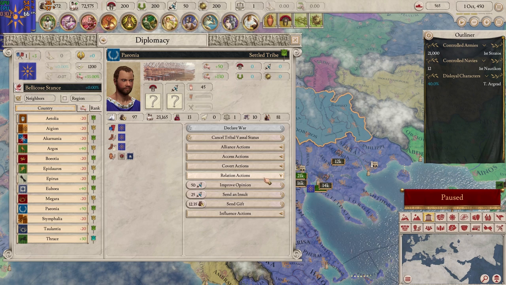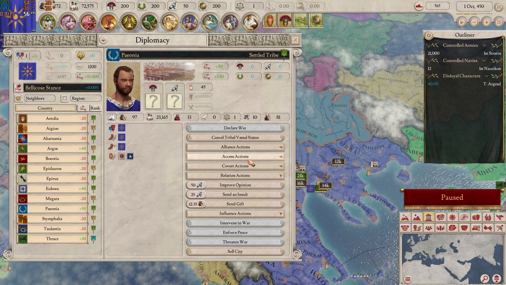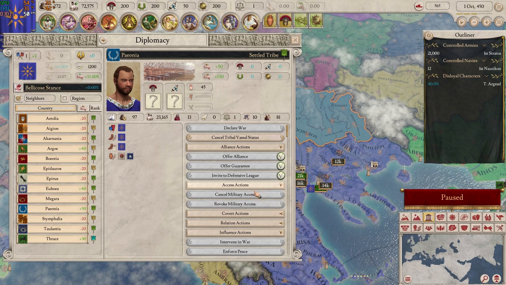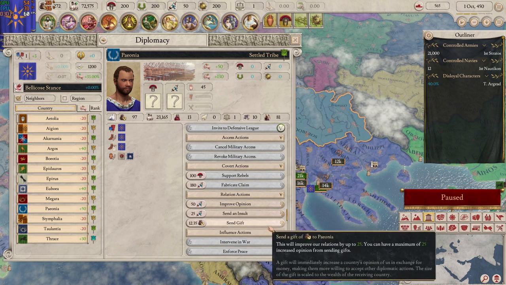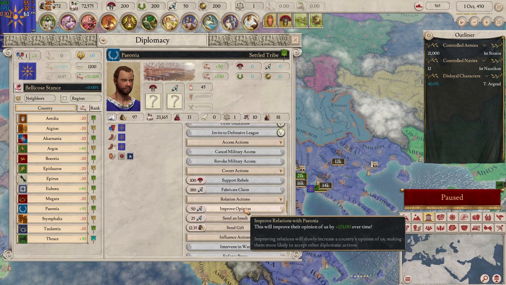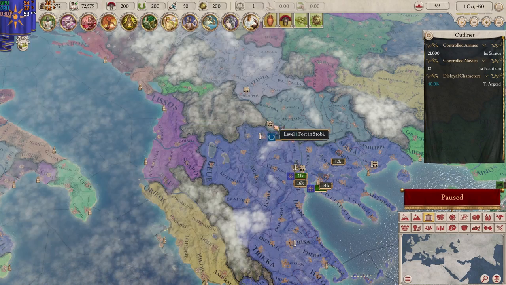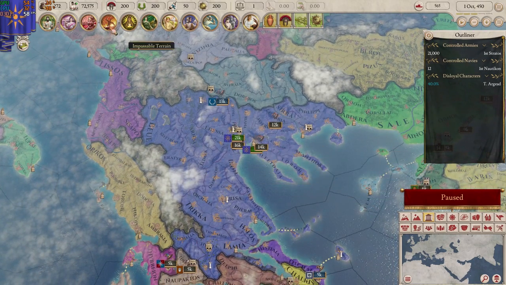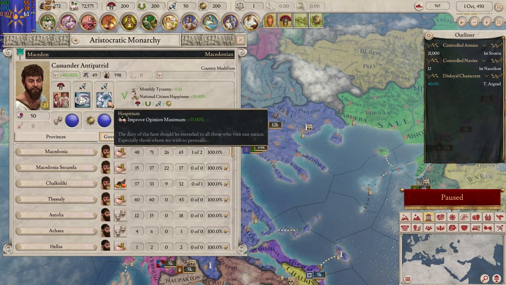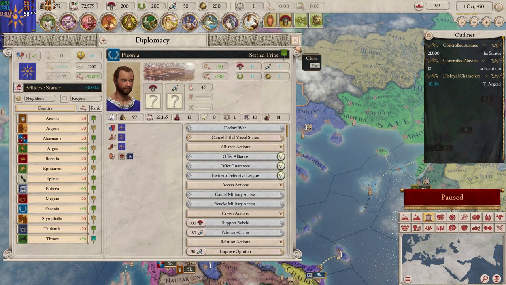When we get their opinion high enough, we can improve opinion over time, it just costs points. But eventually, there should be an option here to actually put them into our country. So influence action... We can sell a city to them. I don't actually know how we integrate them into our country. At some point, we'll worry about that. I'm not going to worry too much about that right now. Where else do we leave off? So we got all that. But anyways, getting extra improved opinion basically will allow me to get a higher opinion with them over time.